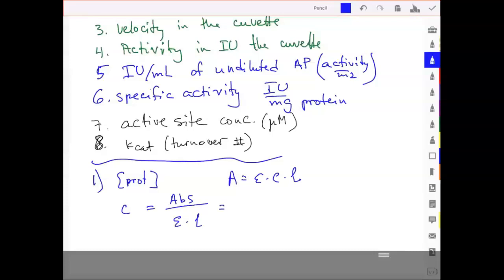And so I'm going to think about what that is. 0.487 absorbance units divided by 0.7002 mL per mg centimeter times L is 1 centimeter, which is a path length, right? So the centimeters cancel out. And we're going to have, where's that number? 0.694 mg per mL, right? Write that down.